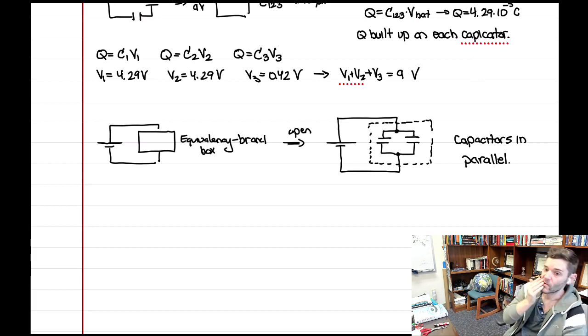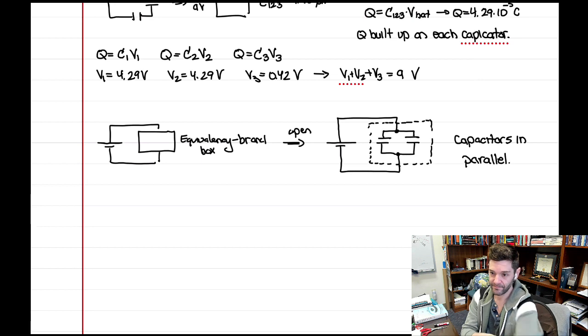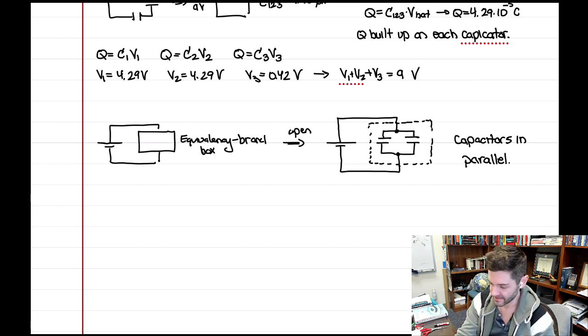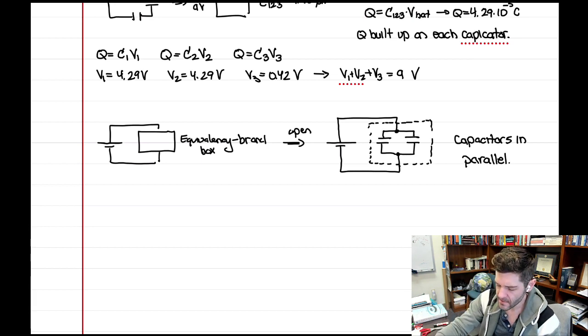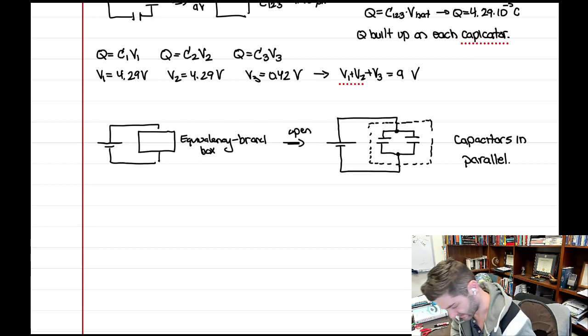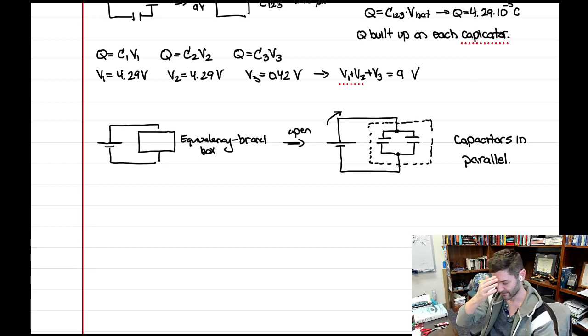And we have to deal now with this idea of charge splitting. Now, of course, I can't take an electron and split it in half. But you can imagine many different electrons or many different charges, and then once they get to this junction, deciding to go one way or another. Like cars on a road. When the road divides, they have to pick one. They have to commit to one.